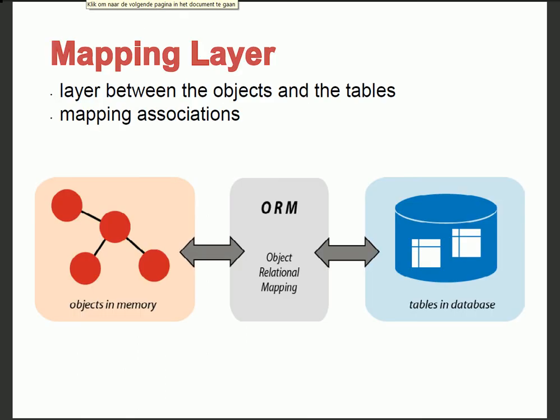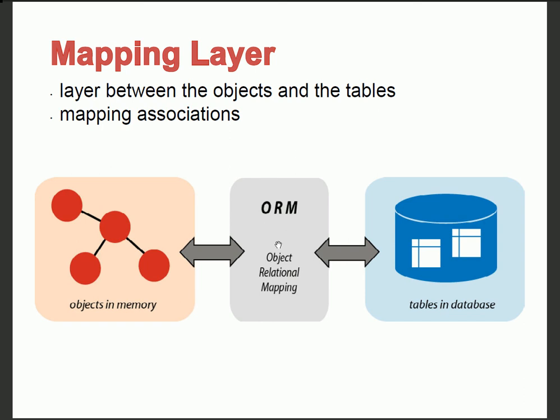If you put a mapping layer in between the database and the objects, you can more easily map all those associations. A field in such an object doesn't have to be atomic. You could have a customer that has an addresses field, and the addresses field maps to another table, an address table. That is done by the mapping layer.